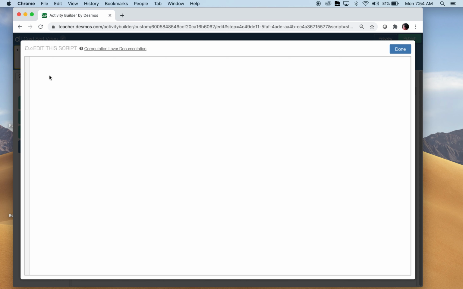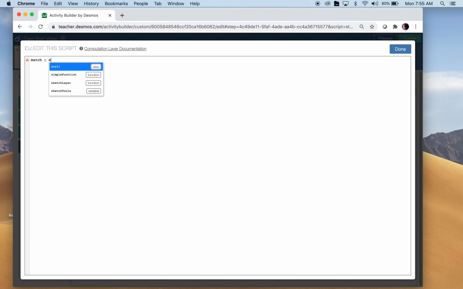Okay, the first thing we're going to do is, I want it to determine if what the students do matches my answer key. So I'm going to come up with a variable here, and I'm just using what they had in the computation layer, like owner's manual, if you will. And they called it match. You can call it whatever you want. Equals.